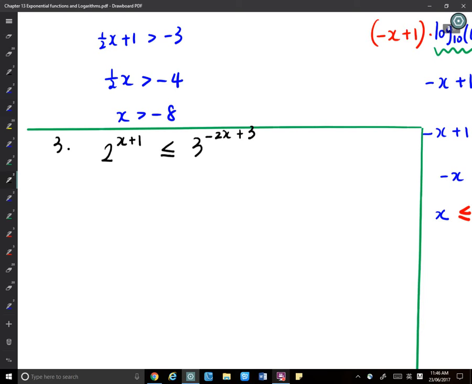Well, we can't make 2 and 3 become the same. So we need to log both sides first. And I need to log base A on both sides. What A will you choose in this question? Well, last time I chose 10. What do you choose? Basically it doesn't matter what you choose, any number will be fine. You can still do log 10 on both sides for this one. But what will be a better choice?